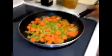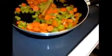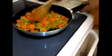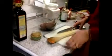And then just load it through with all sorts of vegetables. That's really the easiest part about beef stew. I've got going in here some celery and carrots, just trying to soften them up a little bit before I put them in there. They're going to cook. And once those are done, I'm going to put those in the sauce pot. And then I'm going to put the meat in.